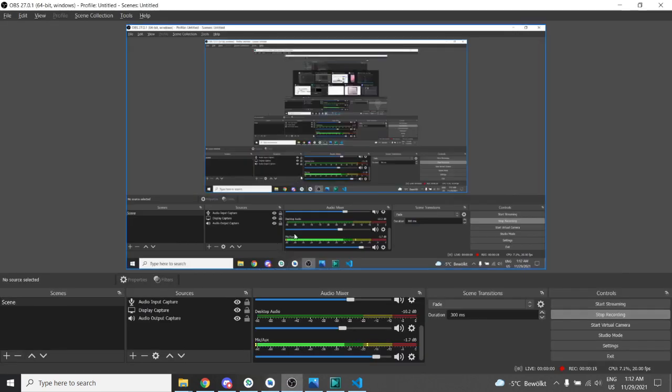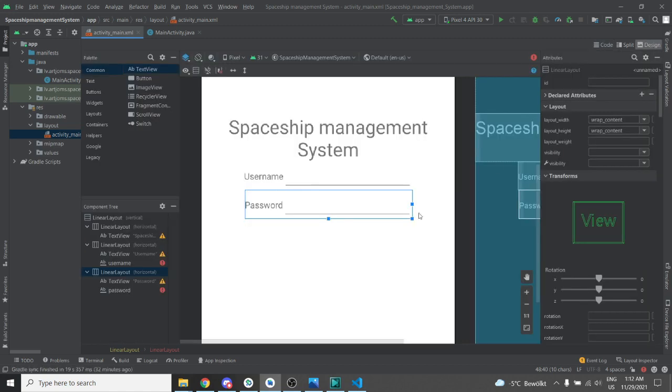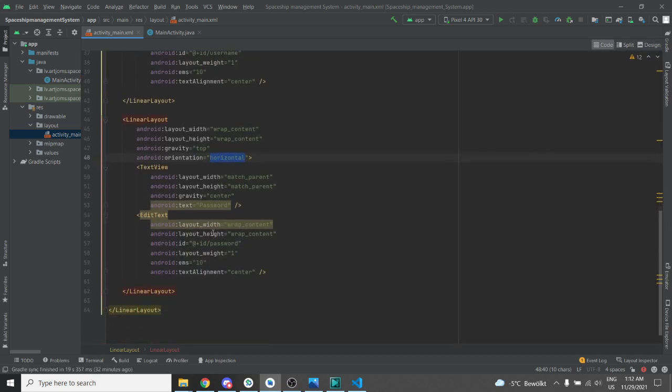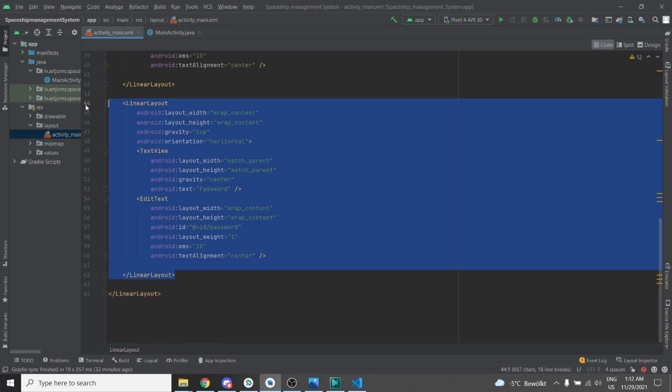Like this. Returning back to the design view, username and password. So we can enter both username and password, but what we are missing? A button. So we would need a button to actually log in the customer.